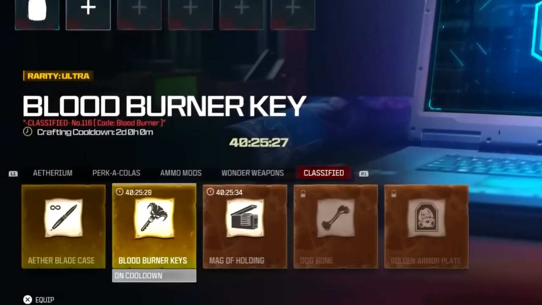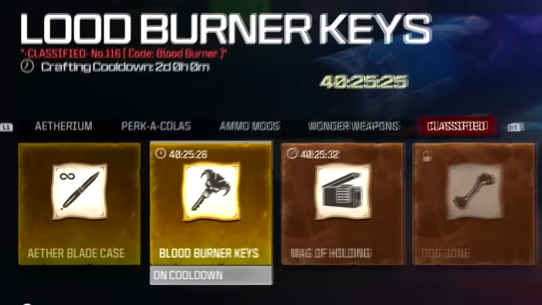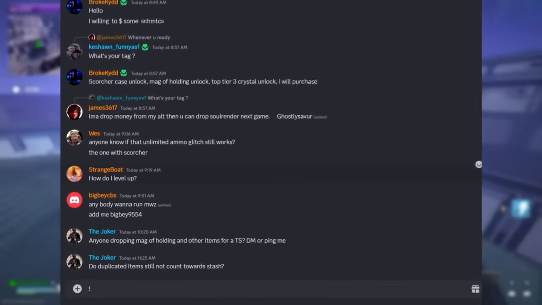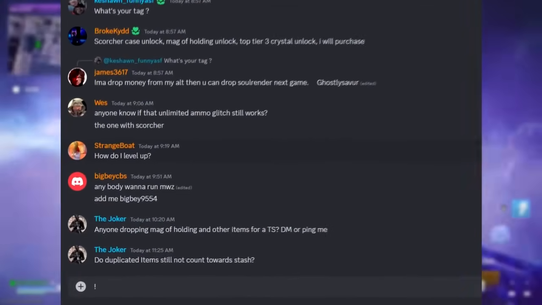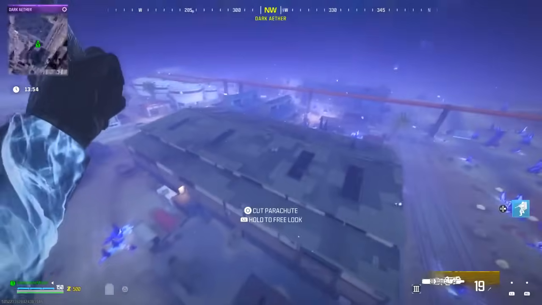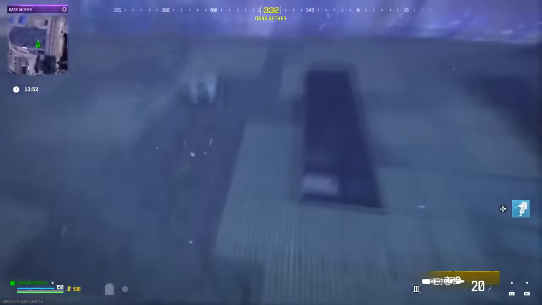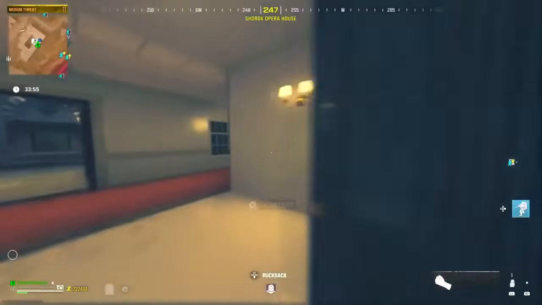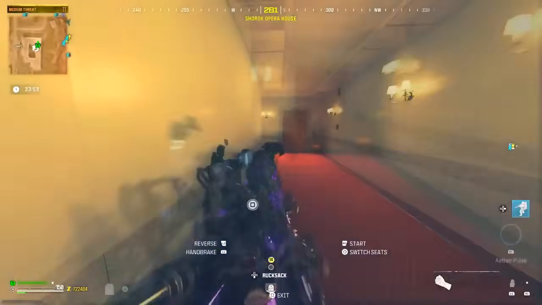Get yourself the blood burner bike, which you can get in many ways, by either getting the blood burner schematic, or if you want to join my Discord and get the key, not schematics. We do not drop schematics in the Discord, it's only keys and cases and money. Or just go in the game chat and say, hey, does anybody have a blood burner key, and somebody may get you that. Or you can just find a blood burner around the map, because they can spawn randomly.